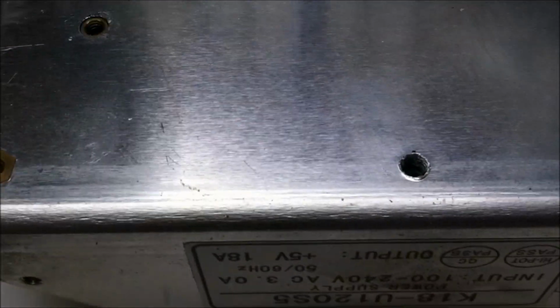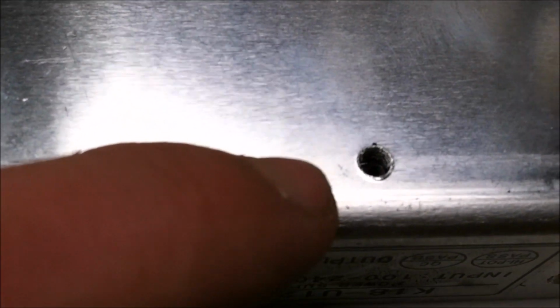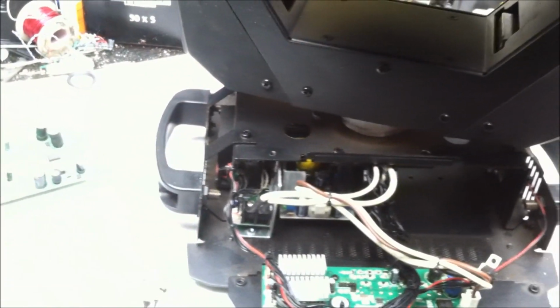And we can see where the one transistor for the feedback blew up. And that's because on the bottom it was drilled into right through there, and it shorted out. So hopefully the other board is still good.